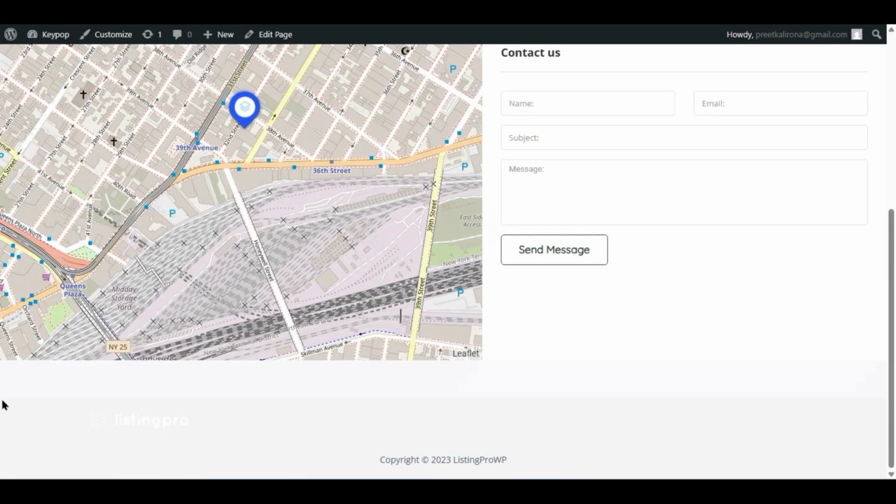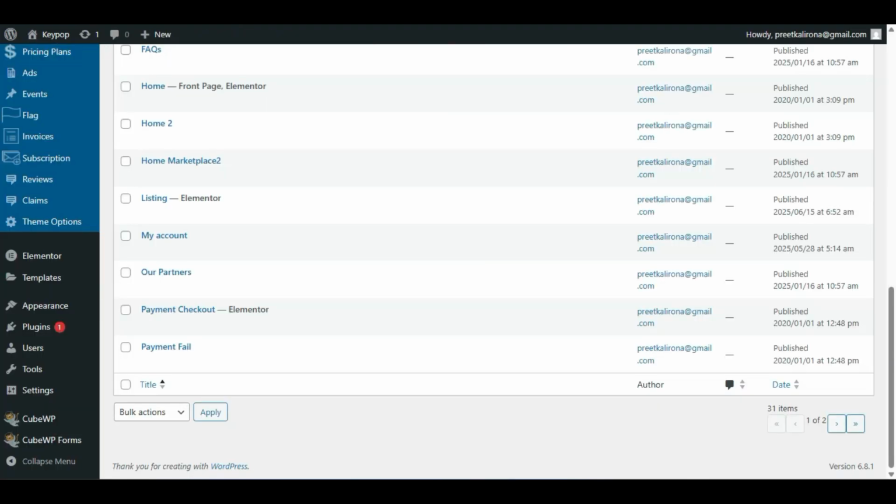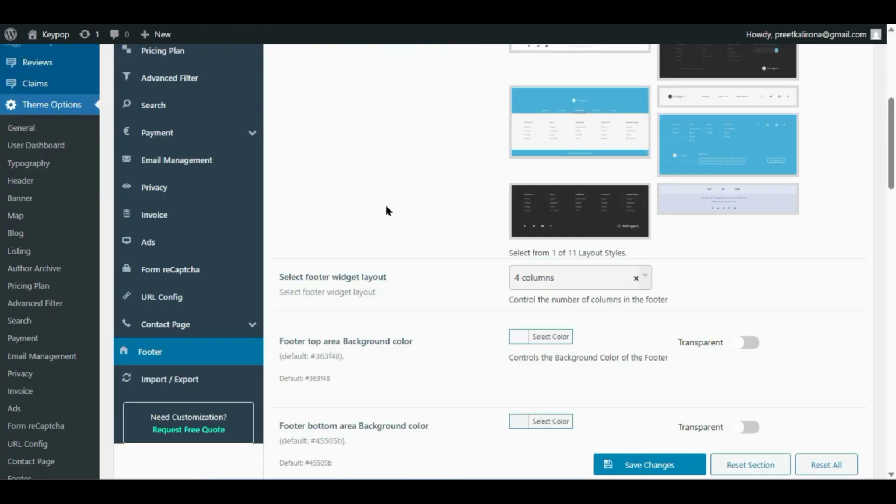Yeah, our footer is showing here, but it's like transparent. We have to change the color. To change the footer color, you can change it directly here.